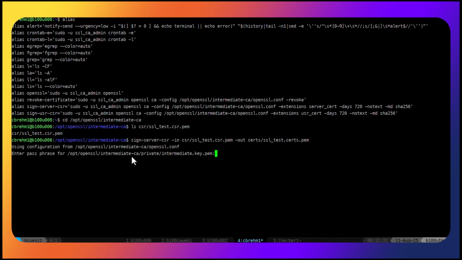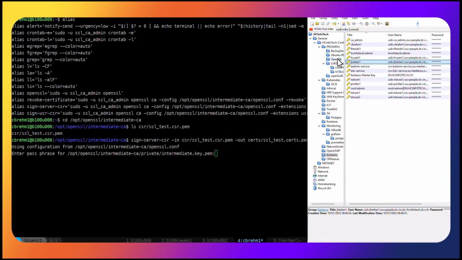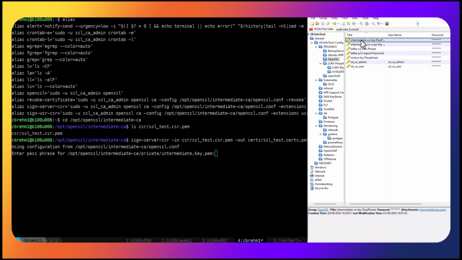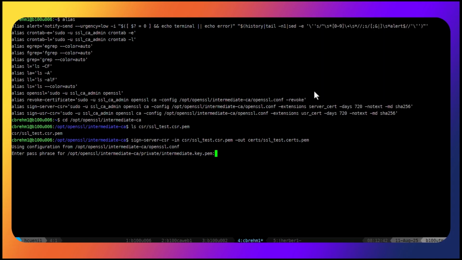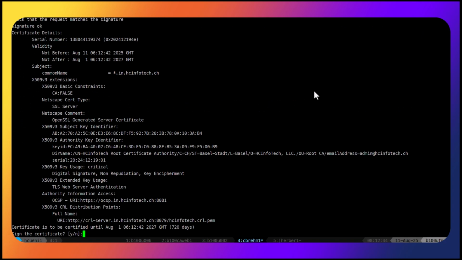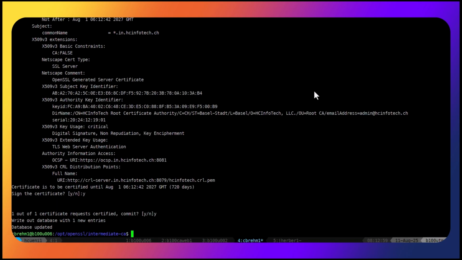When she signs the CSR, she is prompted for the intermediate CA passphrase. After confirming the request details, the certificate is signed and added to the CA's certificate database.